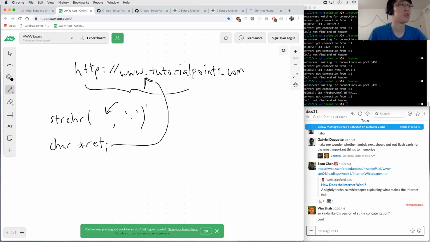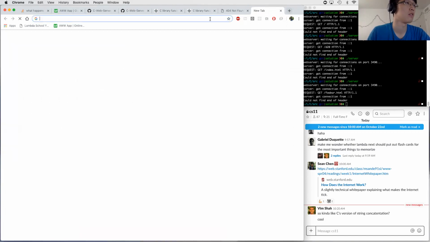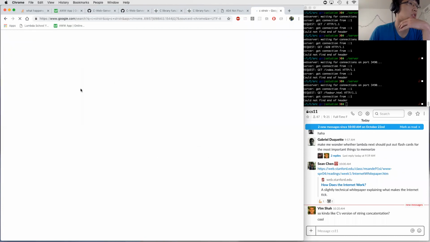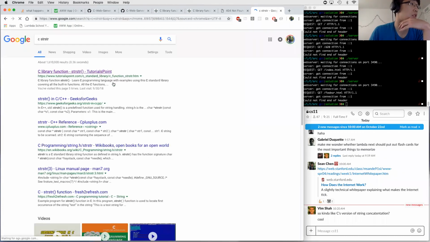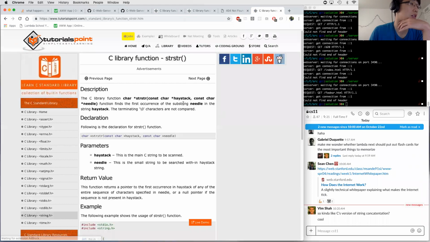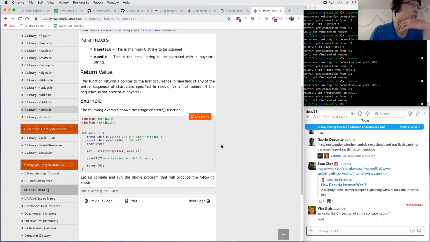And then similarly, there's also strstr, which is instead of just finding a single character element, finds an entire string.